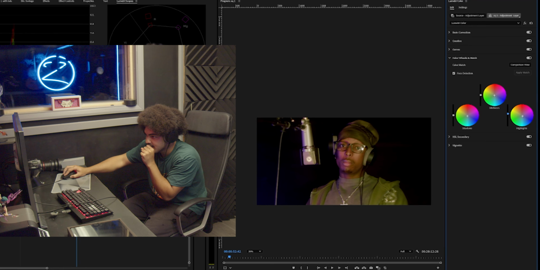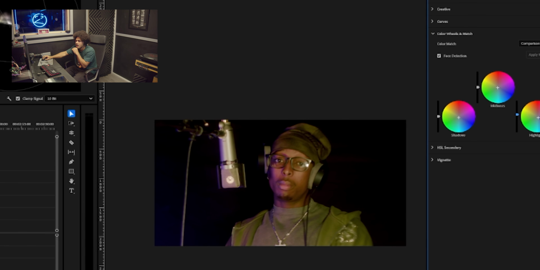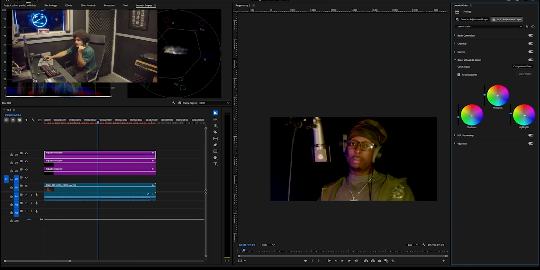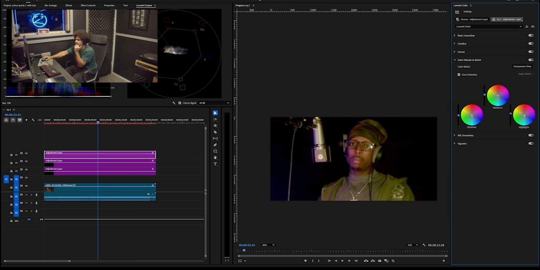So the highlights, because we put blue, it's going to get a bit brighter and a bit colder. And because we added blue to the midtones, it's going to get, like I said, brighter and colder. And with the shadows, we're going to drop them down. See? Not too high, but we're going to drop them down so we keep the effect of that background.